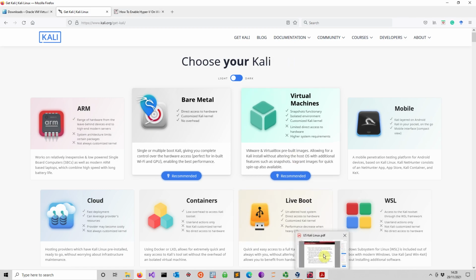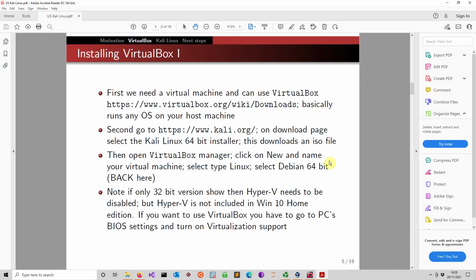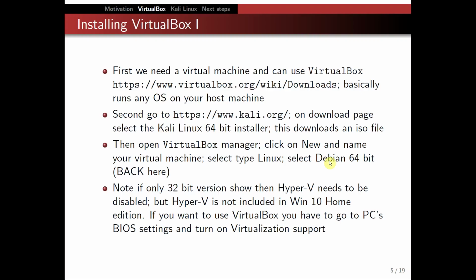Now, in the case of Windows users, you might sometimes run into problems. So first of all, you would download your VirtualBox and your Kali download, which comes as a 64-bit installer.